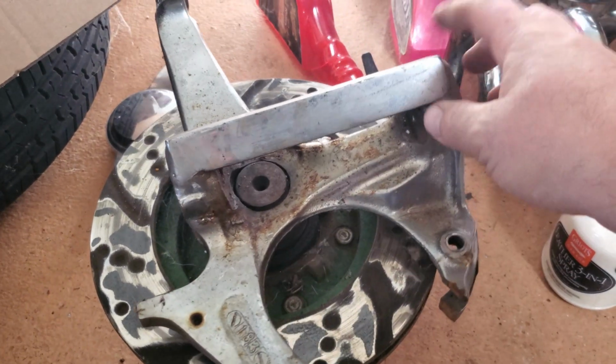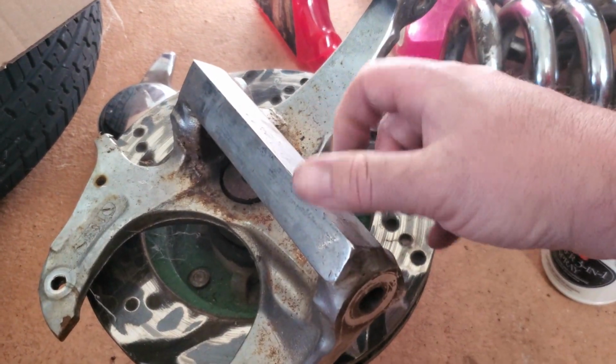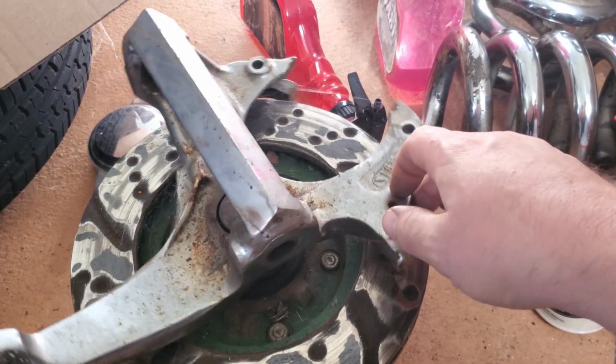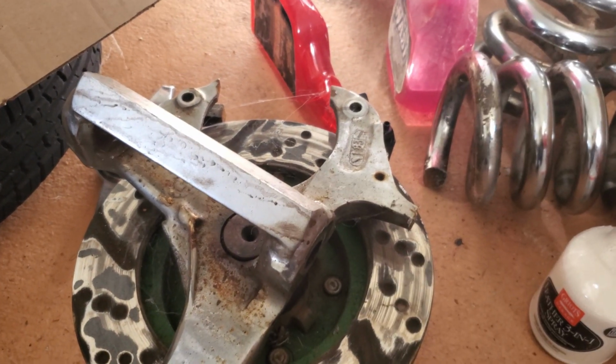So we're going to go ahead and stick ours on. Really, after seeing this, I think that should be plenty. I might not do the additional plate, but we'll see. May change my mind still.